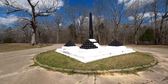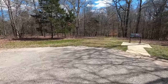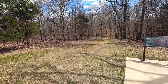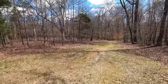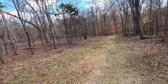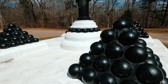So the monument's right here. We're going to make our way a little down this path. We're not going to go all the way down here, but we're going to talk about Albert Sidney Johnston for a minute. He is one of the most cherished generals, in my opinion, of the Confederate Army in April of 1862. He looks everything as a general should. He's tall. He's got a good looking beard. He has got some gray in his hair. He is a Sam Elliott looking character. The guy is just a general of a man. He is everything a general is expected to be.